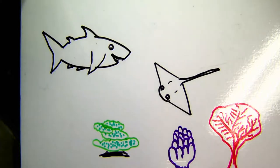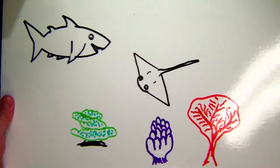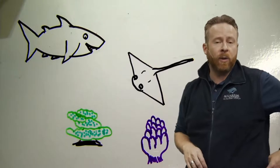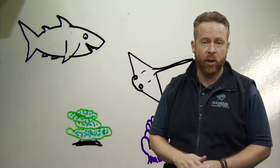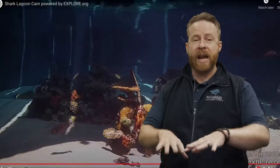Well, that's a pretty good start to a coral reef. There's lots more that you can explore and watch, though. If you check out some of our webcams, you can find more animals and more coral pieces that you can add to your drawing today. Now, there's more exploration to do afterwards. If you like to draw, and if you're allowed to in certain areas, you can take some sidewalk chalk out and draw on your sidewalks or your driveways or wherever you might live. You can add some art to everybody's daily walk. Maybe your neighbors that go out for a walk would like to see your sharks and corals.